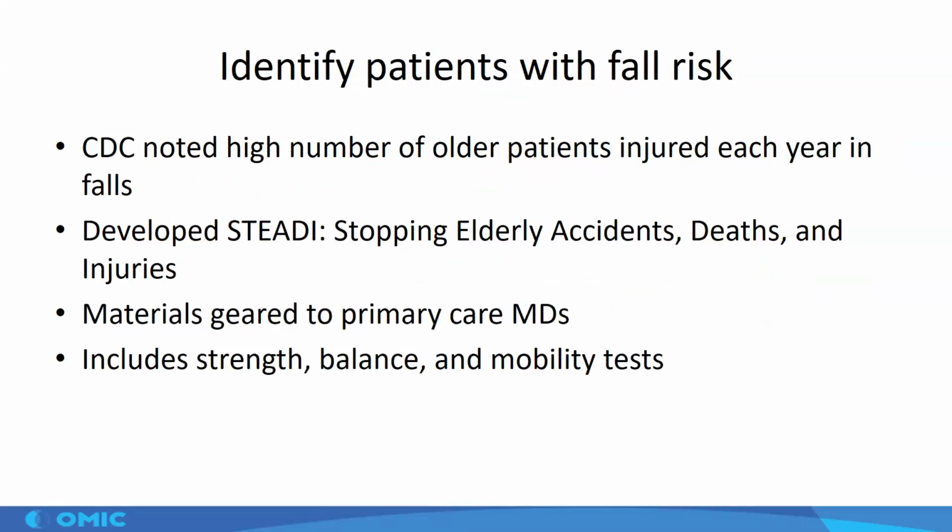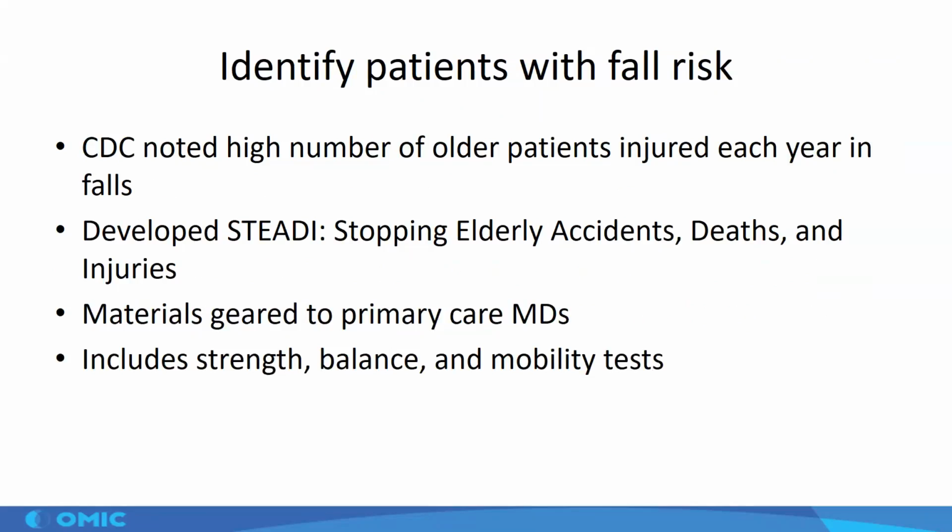The most important thing to do, obviously, based on these patient examples, is to identify, if you can, patients who are at risk for falling. The CDC noted a high number of older patients are injured each year in falls, and they developed a program called STEADY, Stopping Elderly Accidents, Deaths, and Injuries.